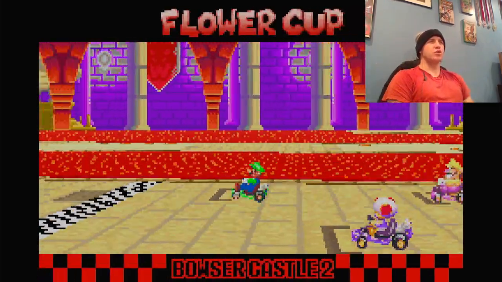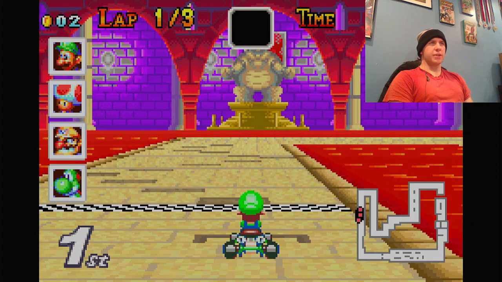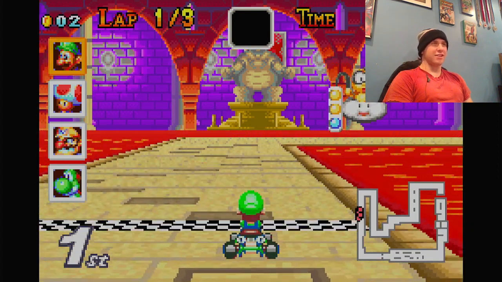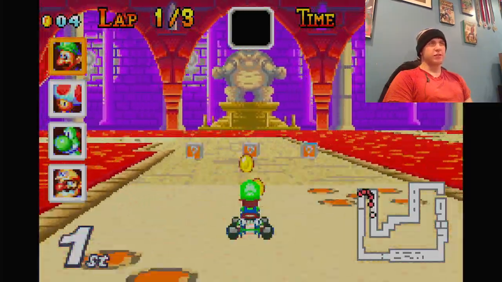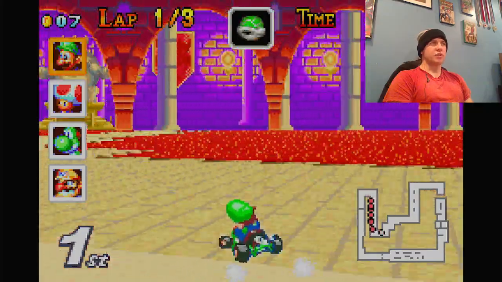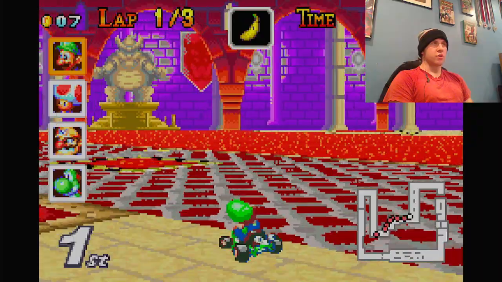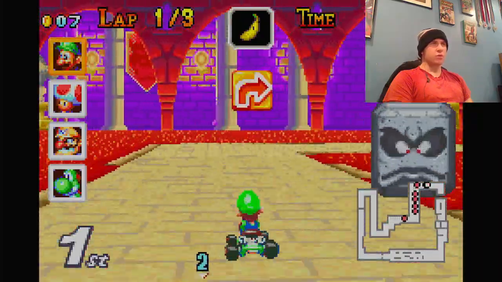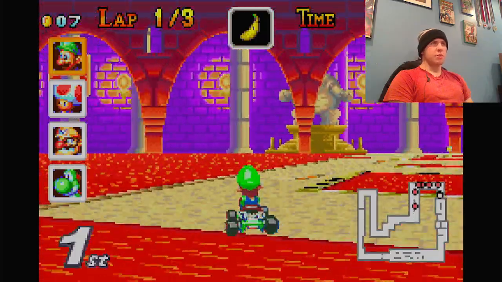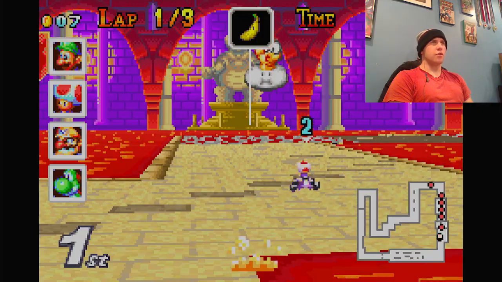Bowser Castle 2. This one should be a little more complicated than BC1, but probably not too bad because I think there's another Bowser Castle later. Oh, we've got Bowser statues in the background this time, which is cool. Thwomps. Okay, so it's already a little tougher. We've got these Thwomps everywhere. But you've got all these jumps too. Pretty cool stuff.